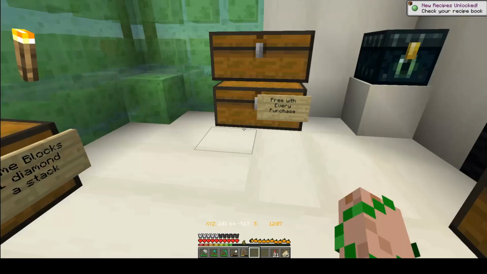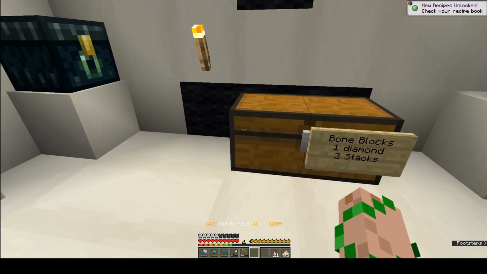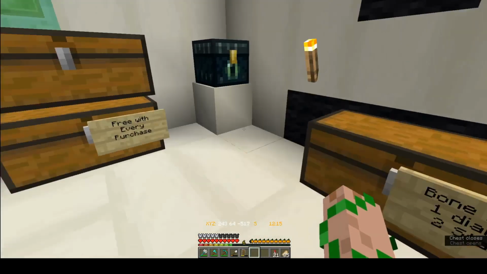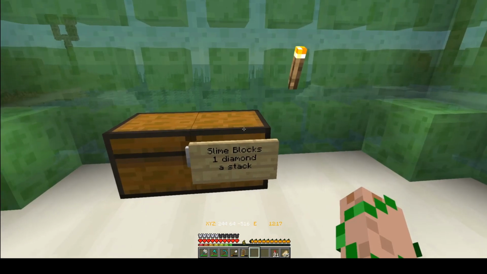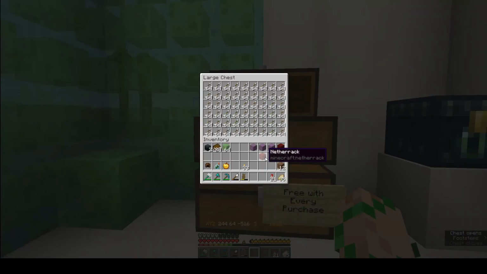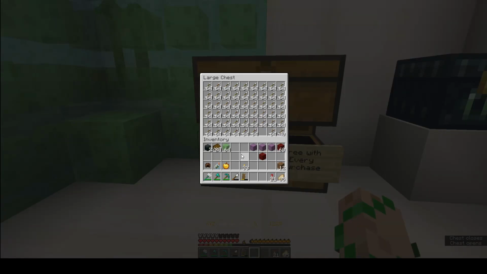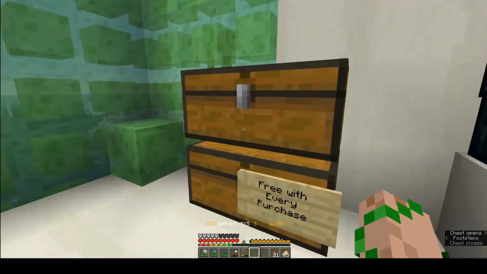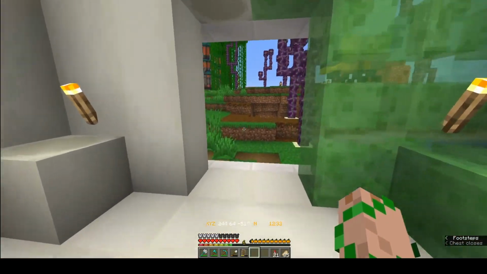I was thinking I might actually want some to make some fire resistance potions. Bone blocks. Diamond for 2 stacks. Wow, that is cheap. Okay, I know where I'm coming for my bones in these, and free with every purchase, arrows. I don't really use arrows because I quite like using my trident. But, yeah, still useful. Alright.